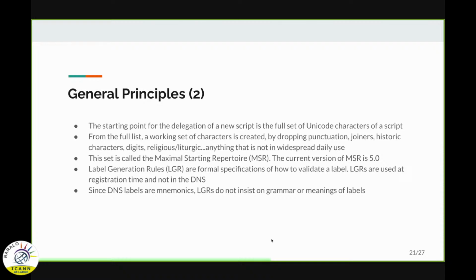The current MSR version is 5.0. And label generation rules are formal specifications in XML that the language communities use to decide what combinations of characters are permitted, what whole label combinations are permitted. Since DNS labels are mnemonics, LGRs do not insist on grammar or meanings, so there is no semantic content in labels.